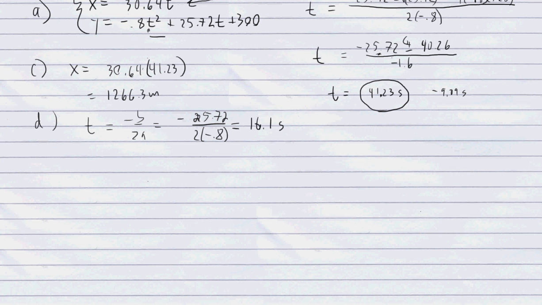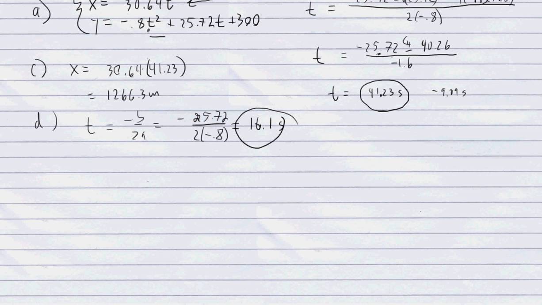It's 1 1,000, 2 1,000, and so on, up to 16 1,000. Now it's at its maximum height. And we'd keep counting to 41 before the ball hits the ground out there on the lunar surface. So that's the time it takes to reach its maximum height.